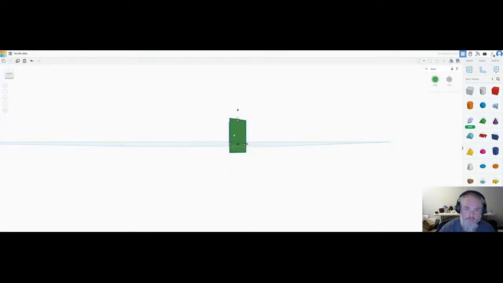Okay, it's below the playing surface. I need to get it higher. Let's see what these planes are.